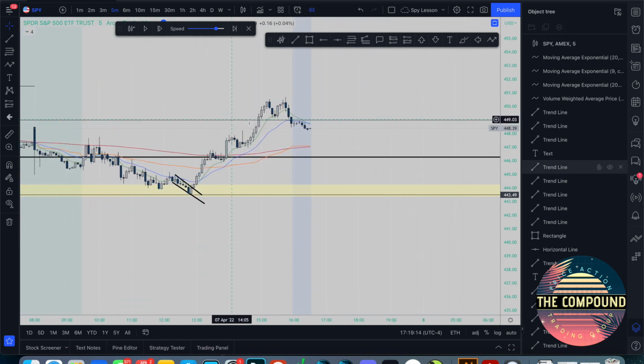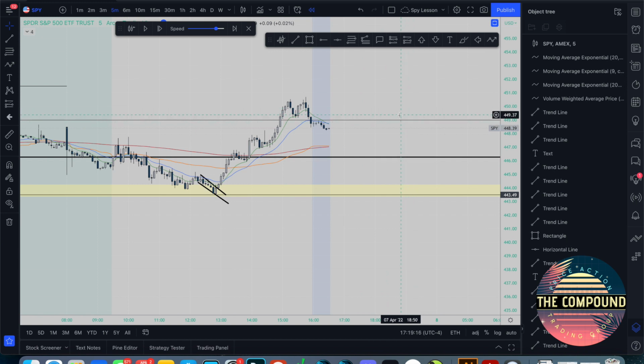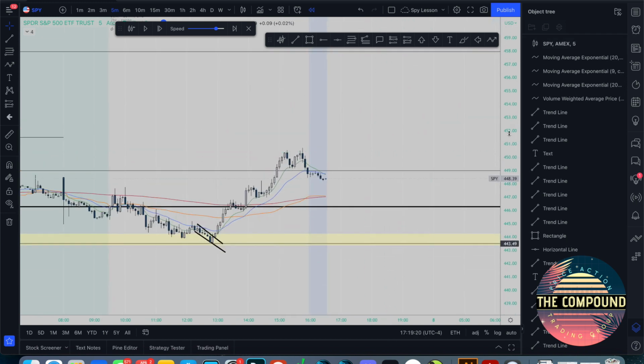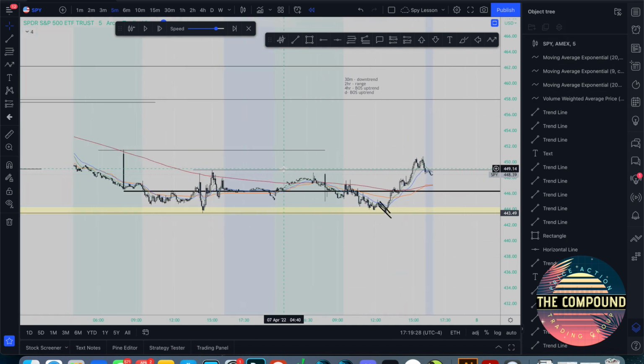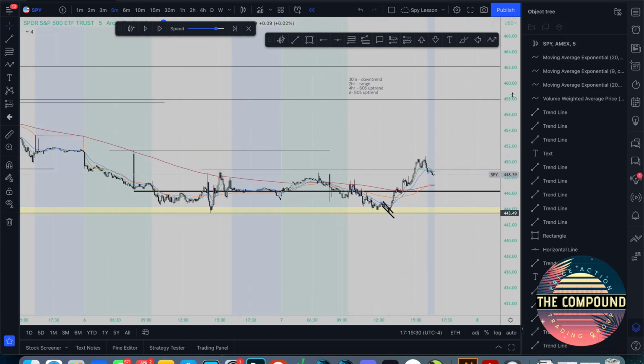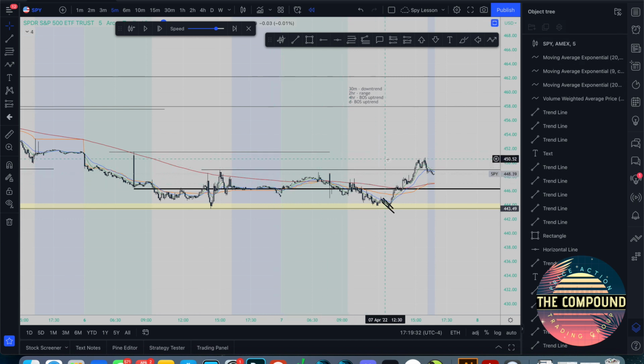Going into tomorrow, now our 5-minute changes structure, our 30-minute changes structure. They're all in confluence now. So going into tomorrow, not to have a bias, but our trend bias will be uptrend. We just broke that range, right? We just broke the structure range, and now we've put in a higher high. And so we could come down, make a higher low for tomorrow.